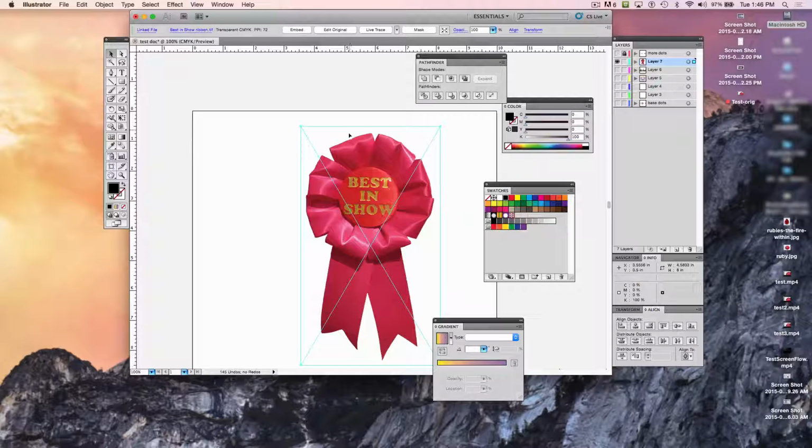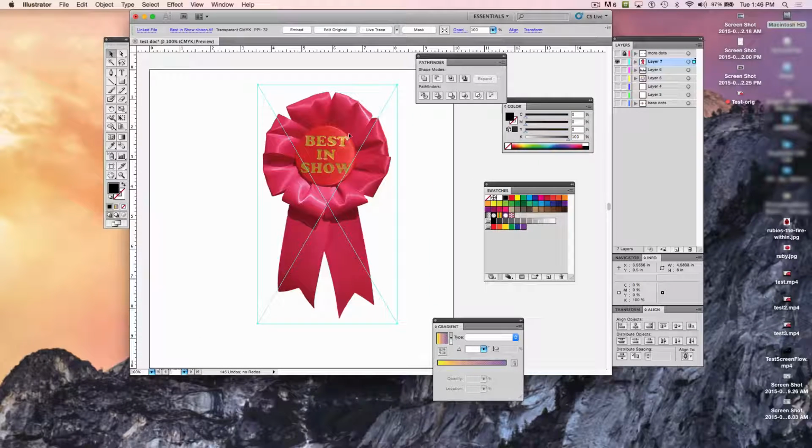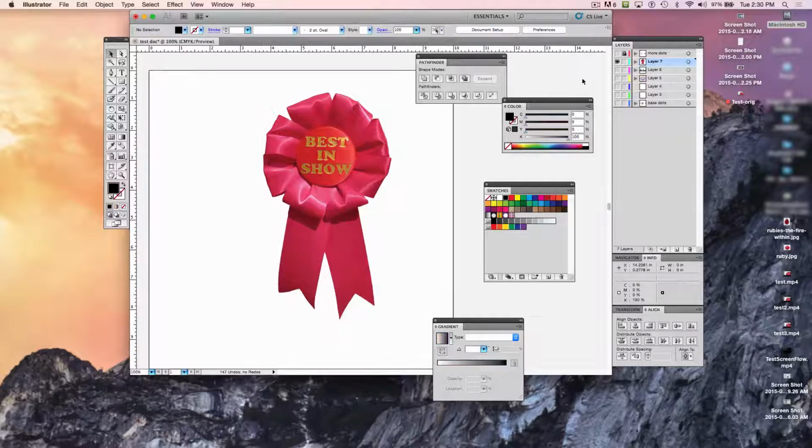Okay. So what I want to do is I just really want to make my own shape. Let's say I want to just have a ribbon type of shape, but not necessarily a ribbon itself. So I don't need a photograph of a ribbon as my final art, but I need the outline of a ribbon as my final art. To do that, the most precise way is with a pen tool.